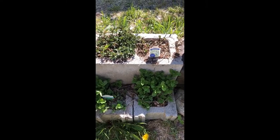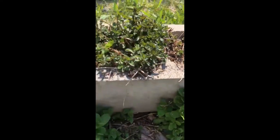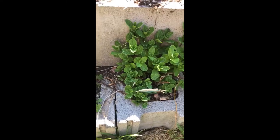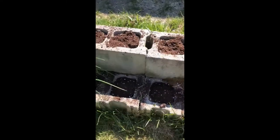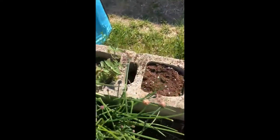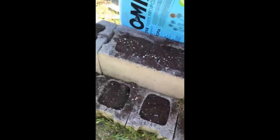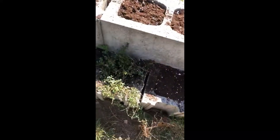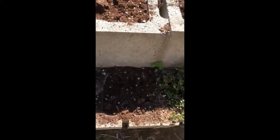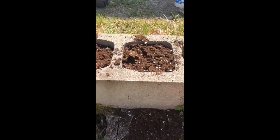Okay, so here we have peppermint. You can see there's little bits coming up, some from last year. We've got spearmint down here. Then we have some empty spots here. I'm probably gonna put celery in that. I've got catnip or catmint, dill, some more empty spots. Got some thyme, another thing of thyme. This actually had gone over and rooted here, so I basically pulled it out and replanted it here.